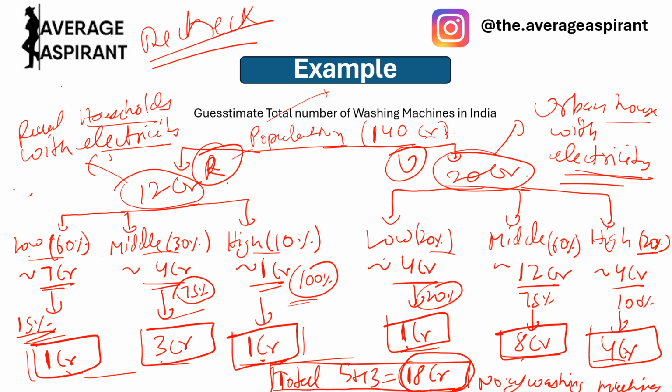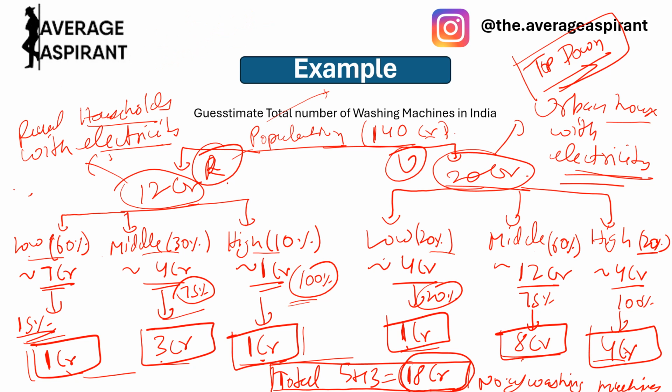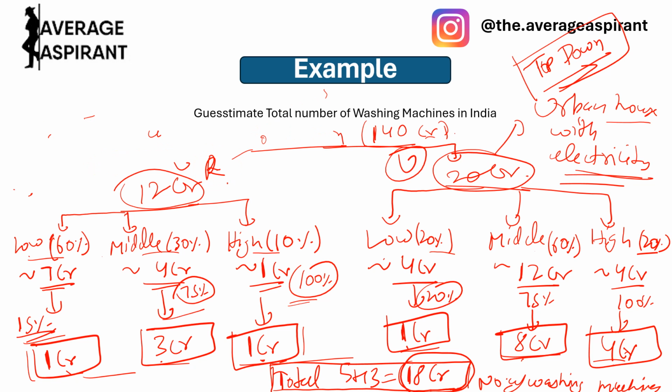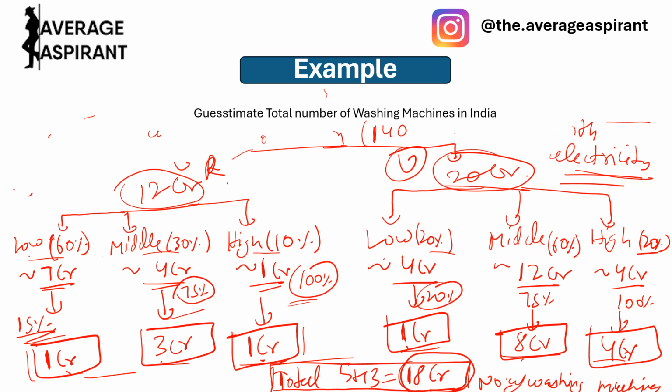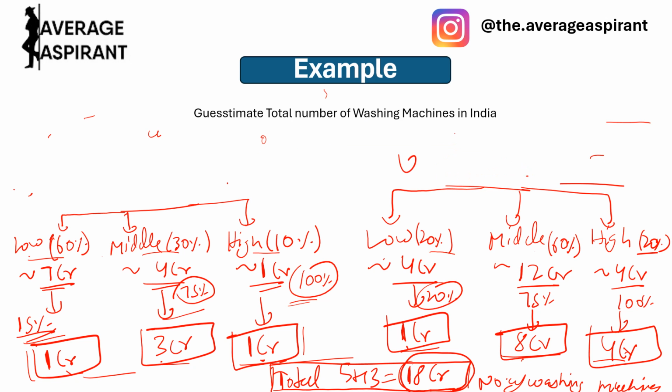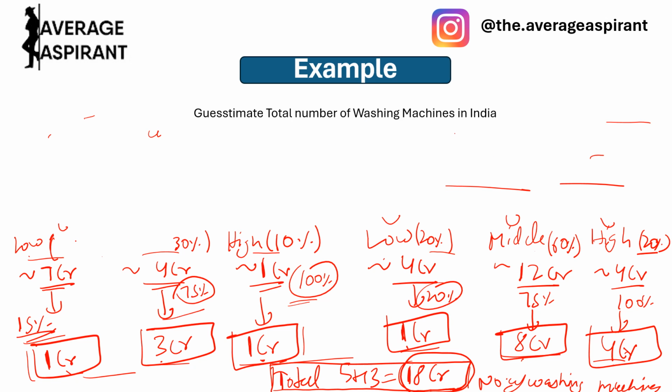Okay, so this is all about solving a guesstimate. This was a top-down approach. I'll make two other videos. Let me clear some space here. I hope you have taken a screenshot, or you can refer to the video again in case you need anything, right? I'll just clear these things. So we'll make two more videos. In one of them, I'll cover the bottom-up approach, and in the other, the bottleneck approach.